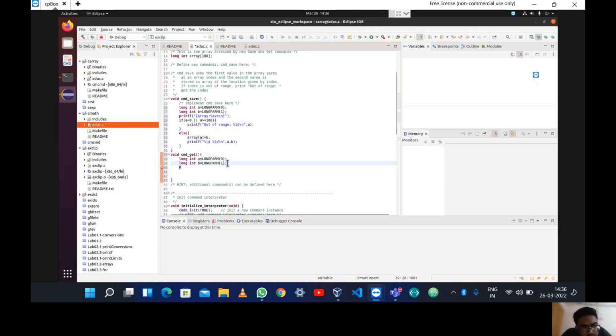In this b, this command get statement is getting only one input. So that input will be stored in a, and b is the value which is stored in the array at index a. So b is equal to array of a.